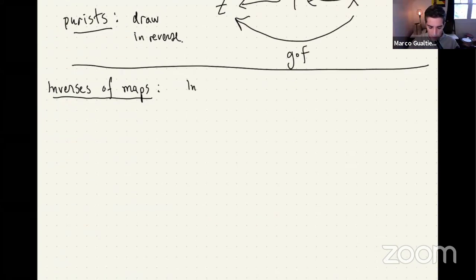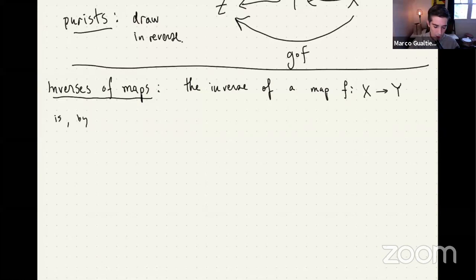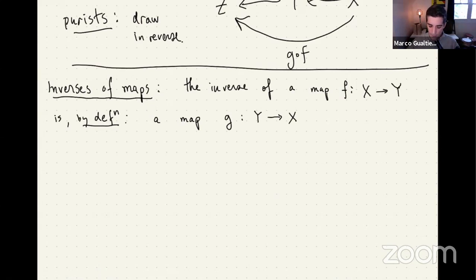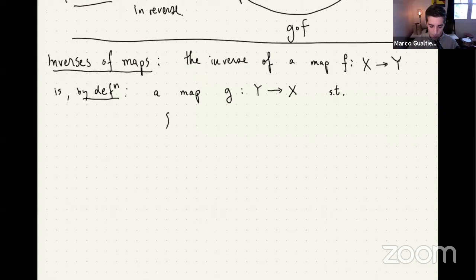Okay, so the inverse of a map F from X to Y is by definition a map G going the opposite way, which undoes what F has done, such that 2 conditions hold.